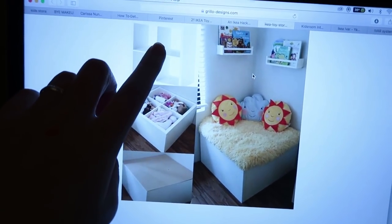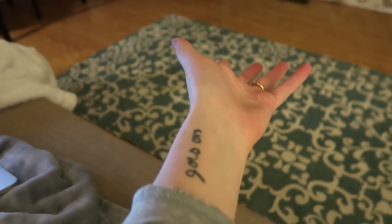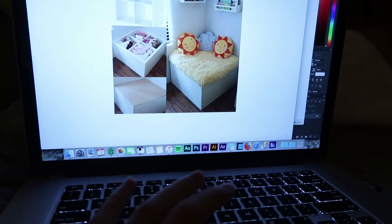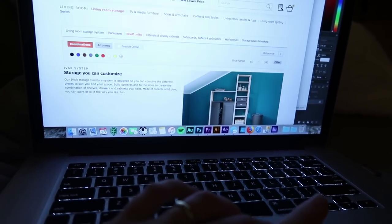Woo, we are back home now. Beanie's asleep. It's pretty late. It's 11 o'clock. Anyway, I'm trying to come up with some creative storage ideas for Beanie's toys. This is what I'm looking at right now. I just saw this online. Basically, you get one of these cubes, and I'm thinking of turning it into kind of like an ottoman. Not a coffee table, it would be an ottoman. I think that would be a cool idea. That's just one idea. The other ideas I'm looking through are all like IKEA hacks, basically.